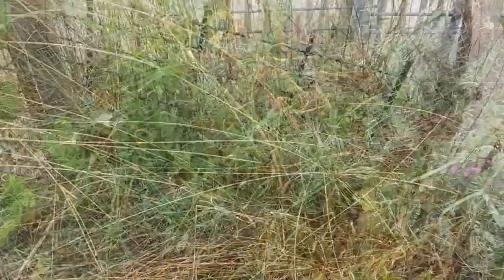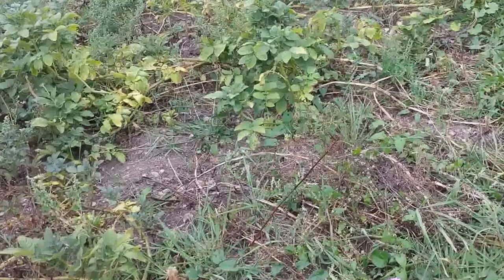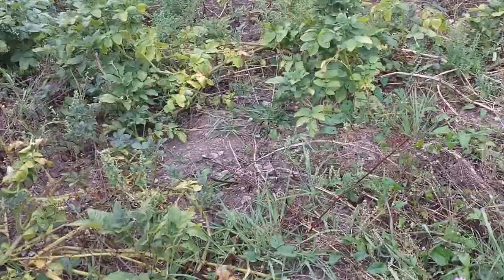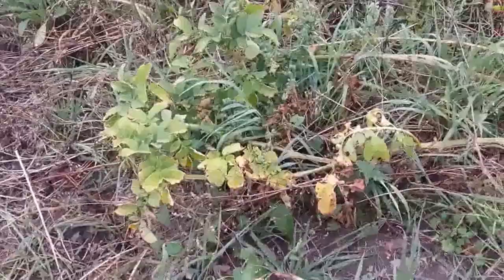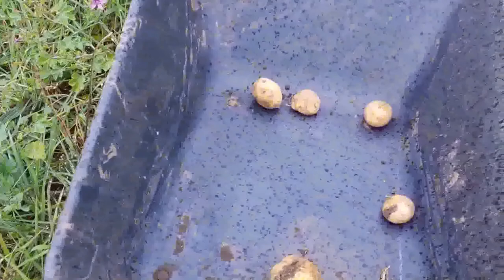The badger is on the loose, and this is our potato patch. It has not yet done anything to this potato patch, but I have seen that he has dug up some of our potato seeds that I planted in early August. So just to be safe, I'm lifting our potatoes in this part. This is around the time, this is the 3rd of September, Saturday, and they will not do any more than this, and this is the time to lift them. I've started now, and I will continue.